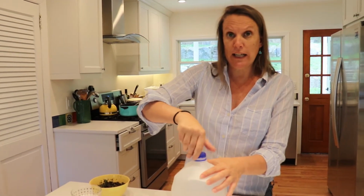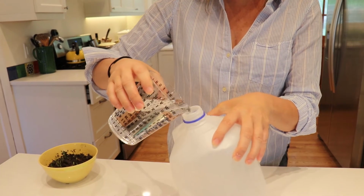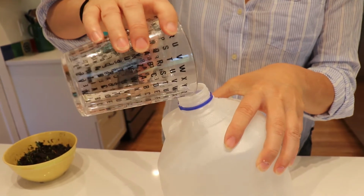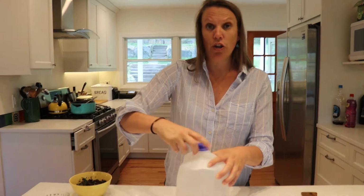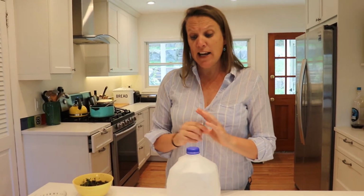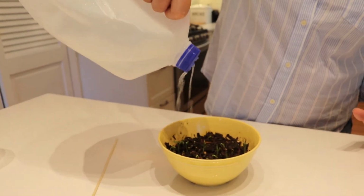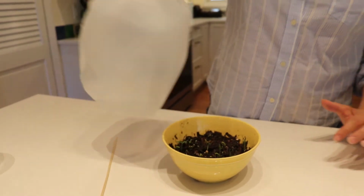Okay, so once you've done that, you are going to screw the lid off. You're going to take some water and you're going to pour it into your carton. There we are. And then you are going to replace the lid on the top. Okay? Then you will bring back your dish with your soil, your earth, and your seeds on the top. And you will see that if you just pour nicely, water will come through nicely into your dish and onto the soil.